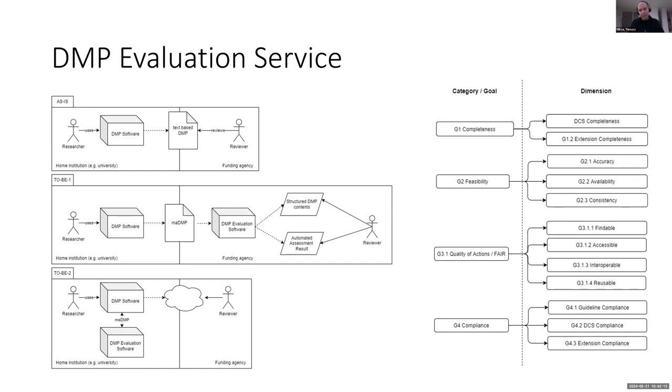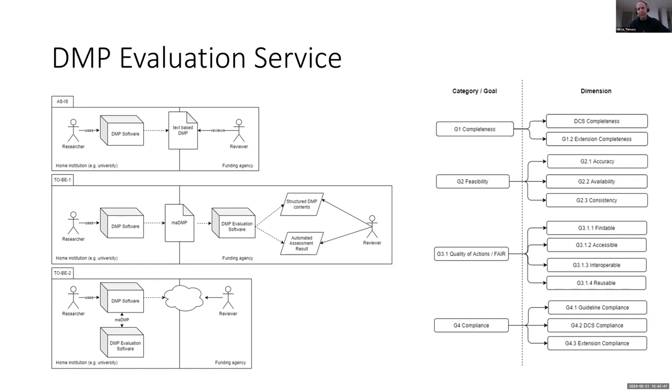And on the right-hand side of this slide, you can see different goals of reviewing the DMP. And this is, again, a discussion which we should have in the community. What does it mean to evaluate a DMP? So are we checking only if all the questions are answered? So is this completeness? Or are we talking about also the feasibility? So does it make sense what was described in this DMP? So if somebody says, I'm going to put 5 petabytes of data on a floppy disk, no, this makes no sense. But the question was answered. So this is what I mean with the feasibility.